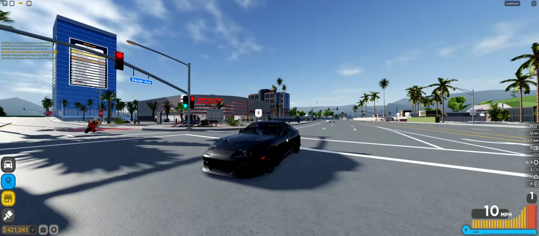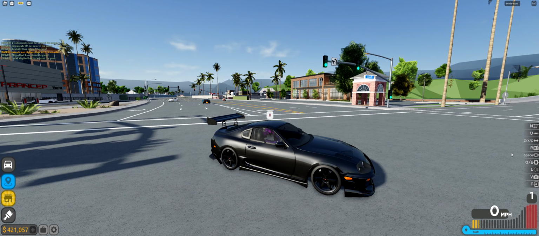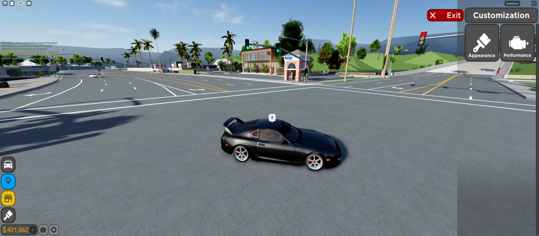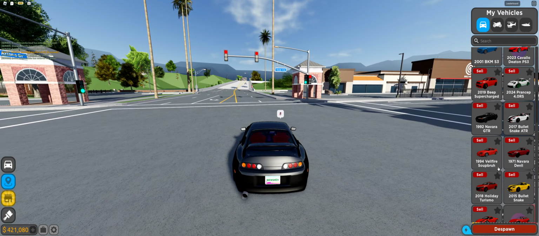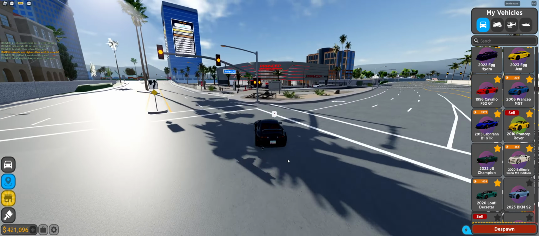But the new Supra, for example, this should have, in my opinion, 100% just been a body kit on the normal Supra right here. This car already has a body kit, yes, but why wasn't the new one just another body kit? It kind of feels like they just wanted an easy limited, in my opinion. So yeah, that kind of sucks. I don't know. Let me know what you guys think.